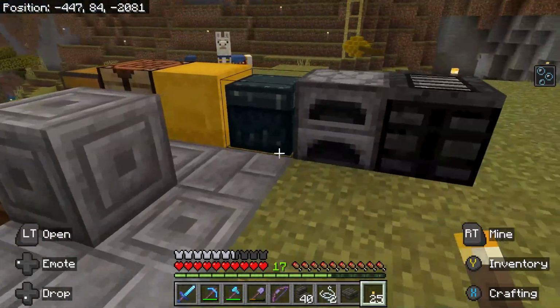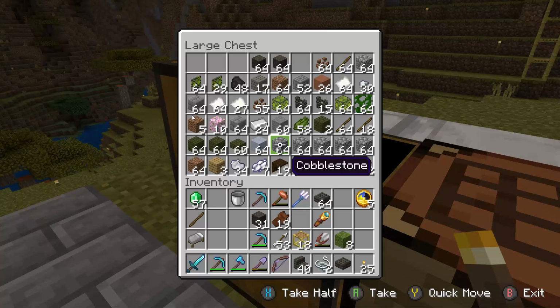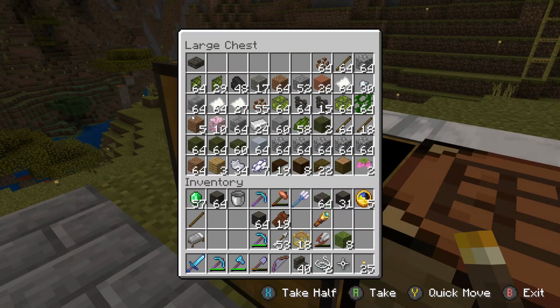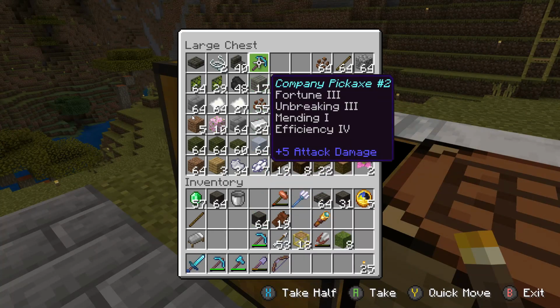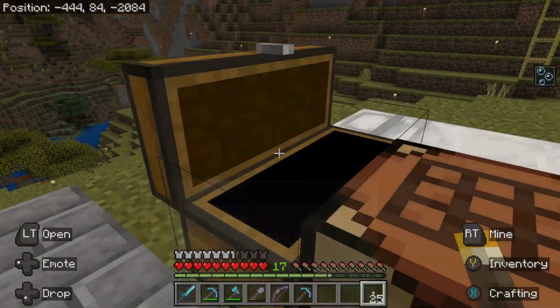Okay, now we're gonna do these pillars, but we're gonna first start with all of this. Lose this. We don't need that right now. Whoops, give me that. Fortune. That shouldn't even be out. That should be in here.